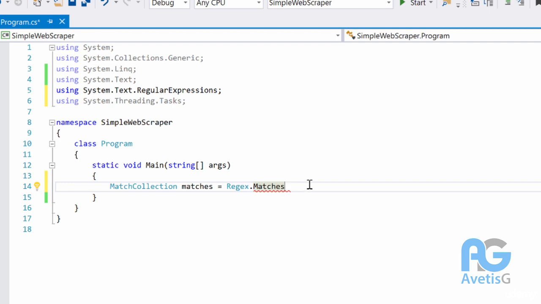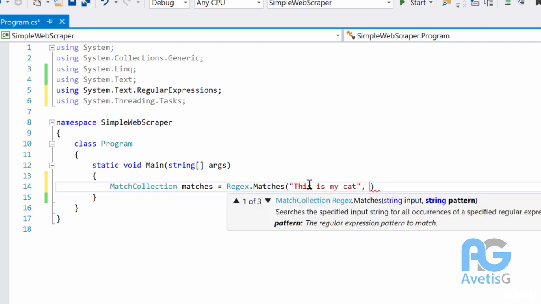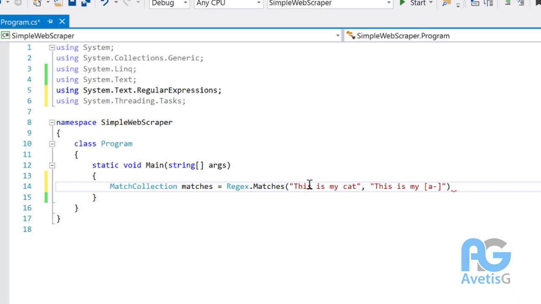So we're going to say the input is "this is my cat", and the second is the string pattern. The string pattern is going to say "this is my", then a-z, a-t. So once again, it's pretty similar to what we did.